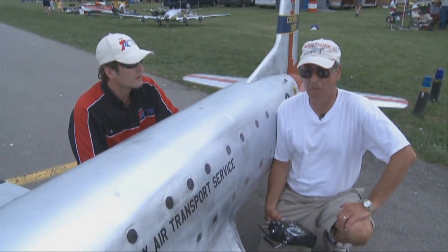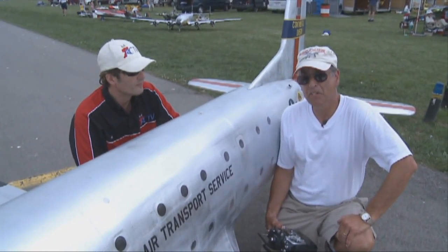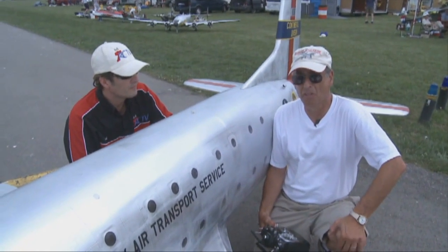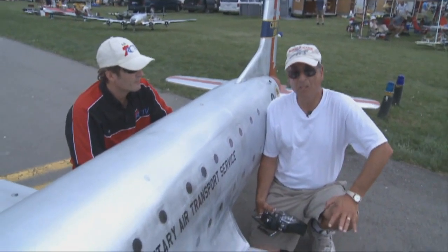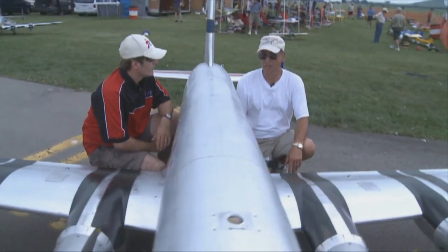The original plane was meant to haul troops and cargo in the 1950s and 60s, and it was phased out in the early 70s. Primarily used to haul troops and supplies to Vietnam and to other countries. The plane was rather unaffectionately known as Old Shaky because when it was flying, everything was rattling.